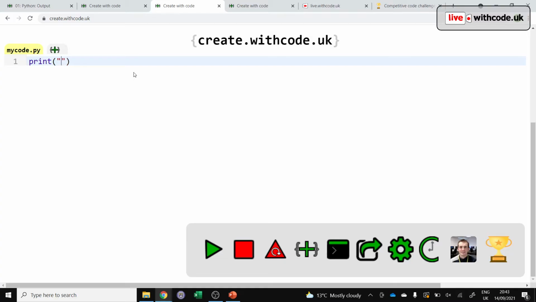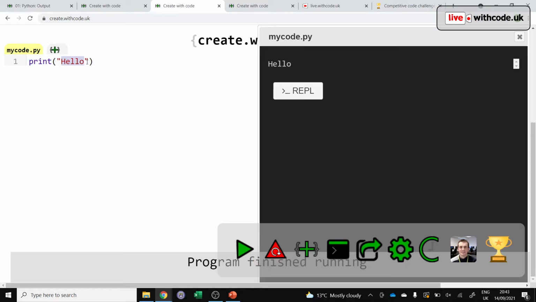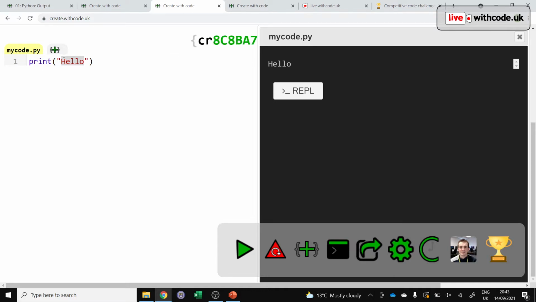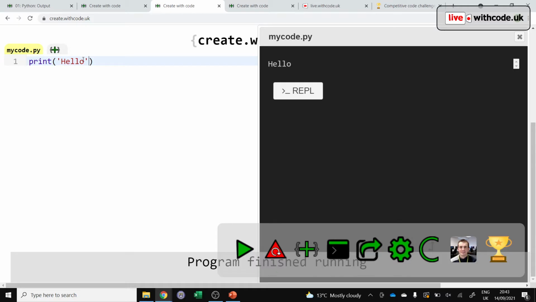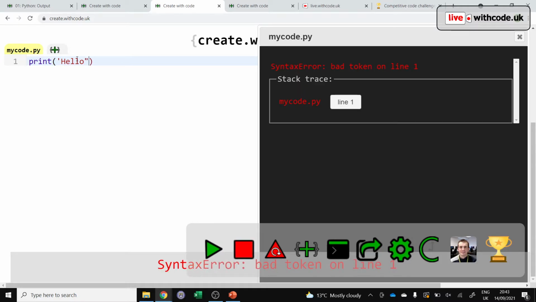So one of the first things that you'll do in any program is to display a message. And whatever you put inside these quote marks is going to be displayed in your console, the text window in Python. You can use single quotes or double quotes, but they have to match. If they don't match, you get a syntax error, which prevents your code from running.